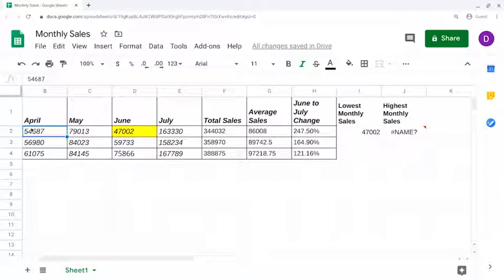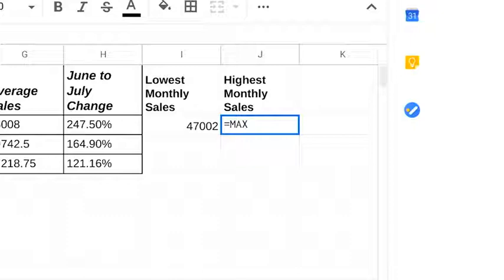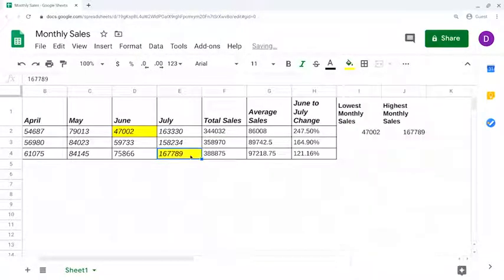Looks like we have an error message. What could be wrong? We forgot to include an open parentheses after the function. No worries, it's a quick fix. But this is a good reminder to continually check the format of your functions and formulas as you use them. We'll learn more about error messages and how to work with them later. Okay, that's better. Now we'll add color to the cell with the highest sales too. This is just one way to highlight key data. You'll find out about some others later.